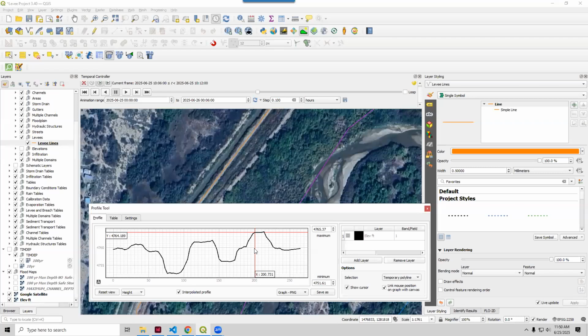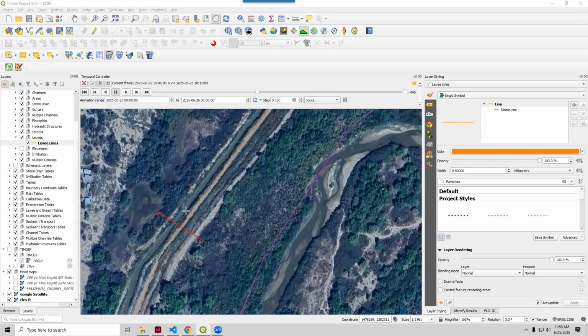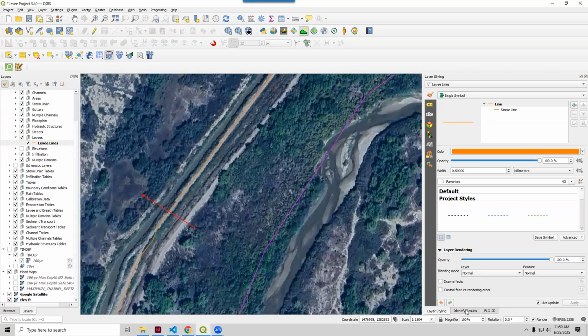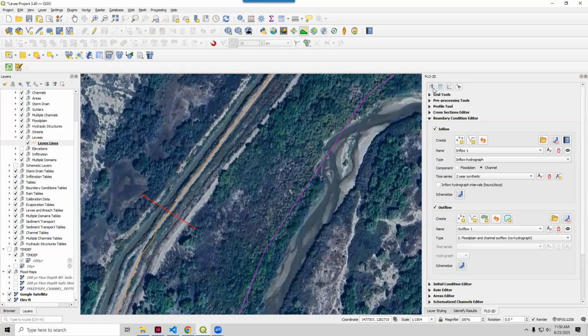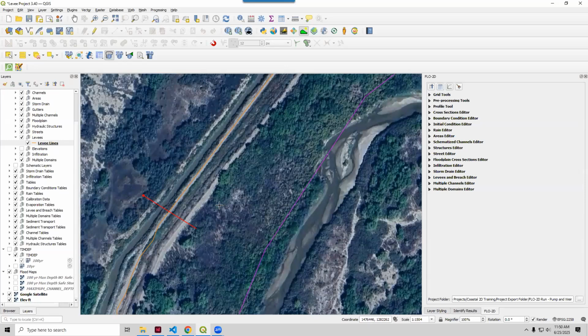I don't want to close this because every time I close it, I have to reload the elevation. So I'm just going to move it off screen. But that means that this guy is probably going to be there and that's kind of annoying. And then we don't need this guy right now. And we can go back to just a cleaner workspace.